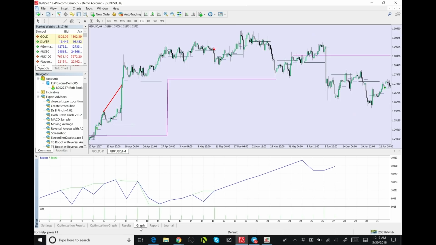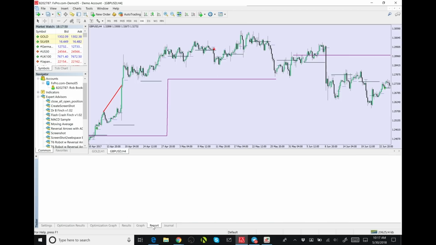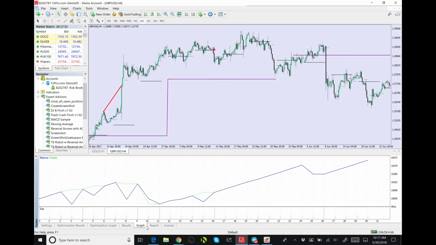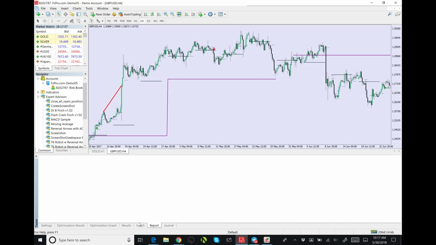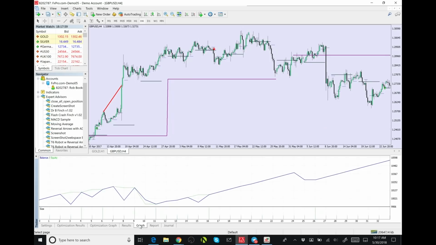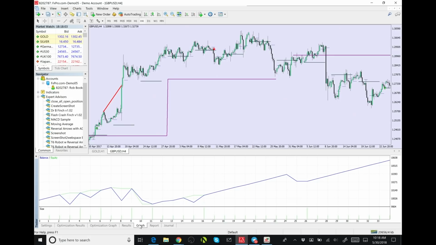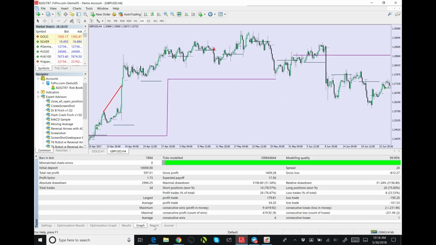Oh, it looks like it got stuck in a trade. Oh, it got out of the trade. That's nice. Oh, this is not bad. This is an equity curve stretching in the right direction. This is the correct thing that we want to see. It's not done yet. It looks like it's stuck in a trade again. I don't like it when it gets stuck in a trade. All right, here we go.